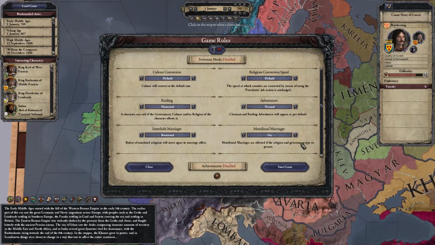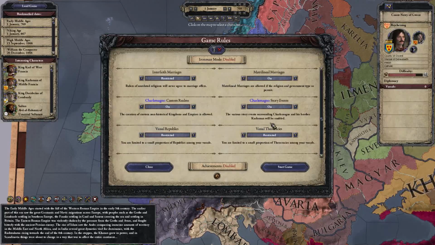Matrilineal marriages on. You can propose matrilineal marriages. Off is they're never allowed. Of course, there's a warning that if you have a female ruler, it might be very hard to avoid game over and produce an heir if you choose this setting.